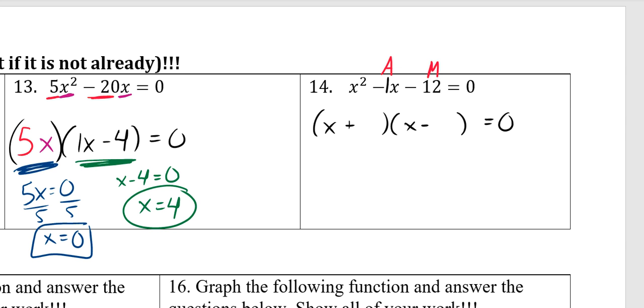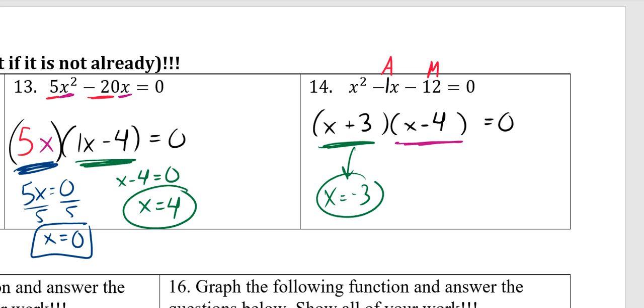And so if you search, you're thinking either 12 and 1, 2 and 6, 4 and 3. 4 and 3 are only one apart, so it's going to be those. Minus 4 and plus 3 are going to be your solution. Minus 4 plus 3, if you add them, make negative 1. If you multiply them, they make negative 12. Now you can solve. Green thing times purple thing equals 0. This thing would become 0 if x equaled negative 3. This one would become 0 if you add the 4 over, and you get x equals 4.